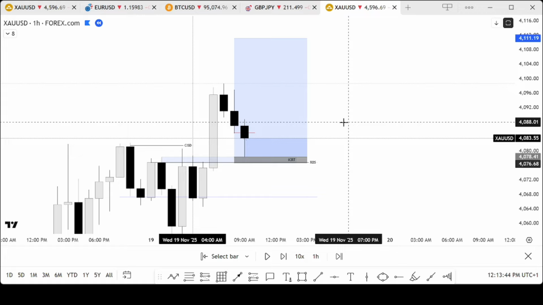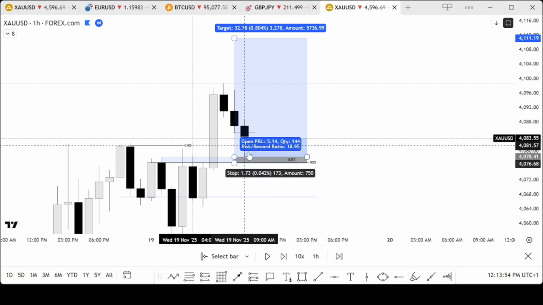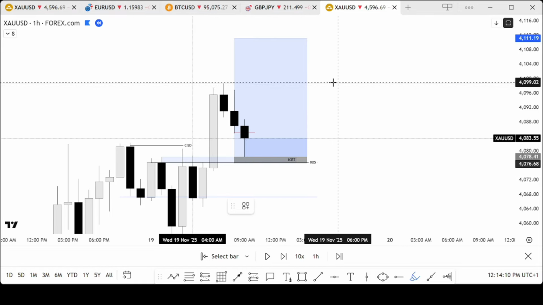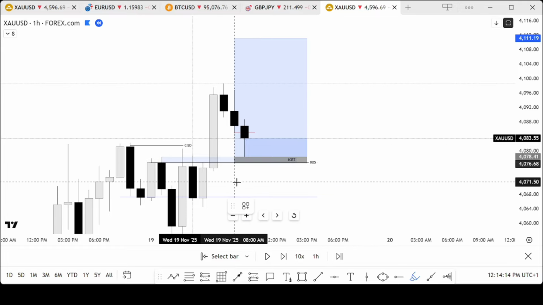Now imagine that you miss this particular setup, you miss this entry. How then can you get involved? You can still get involved. Why? Because as you can notice here, we have an iCRT level, we have a rejection, and this is what is called double confirmation in MSNR. Double confirmation is when we have a bearish candle rejecting your point of interest on the higher time frames when you want to buy, and a bullish candle rejecting your key level to the downside when you want to sell. So that's what we call double confirmation.